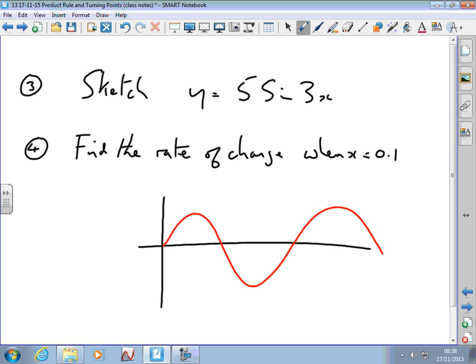I could work out where it cuts there, the period, because I know something about this. I'm not asked in this particular case, but just to remind you, because we have talked about this, that is the angular velocity, isn't it? And the angular velocity is 2 pi f, where f is a frequency. So I could work out the frequency, and if I know the frequency, I can find the period of the wave. So I could find the time it took for it to get to this point here. I could put that on with a little bit of calculation.